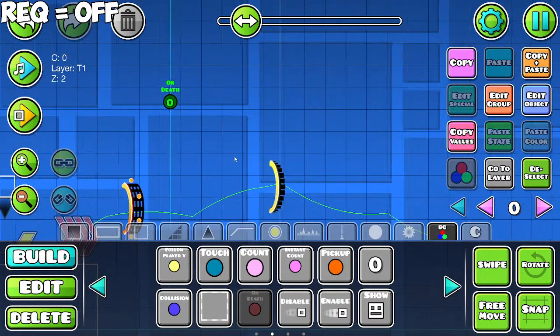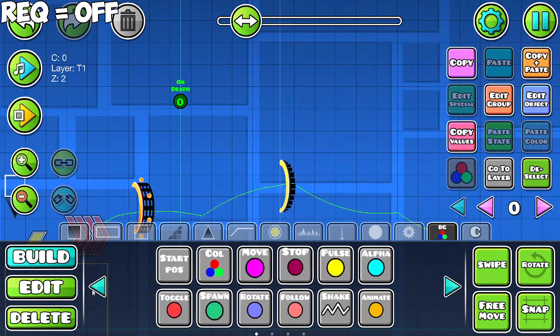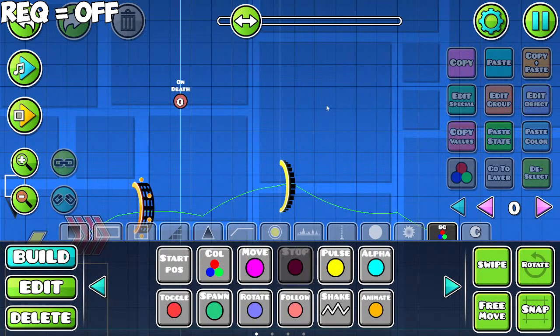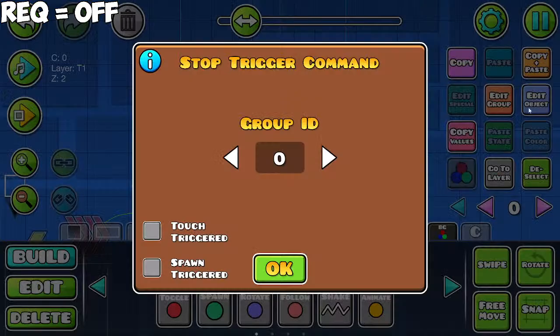And if you want to stop it from doing anything, you can either just use an on death trigger that does nothing, or you can use, I believe, a stop trigger, which will just stop whatever trigger has a certain group.